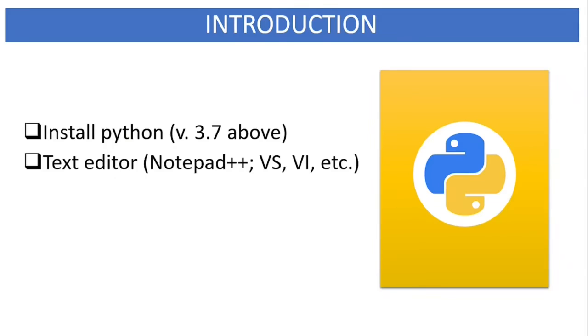If you want to follow along with this course, you have to install Python, preferably version 3.7 and above. You also need a text editor, which is Notepad++ or Visual Studio or VI. It's up to you which one you prefer. Of course, there are a ton of text editors out there, but whichever you choose, it's going to work.